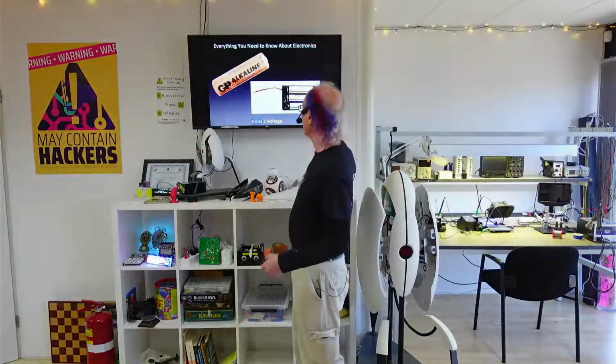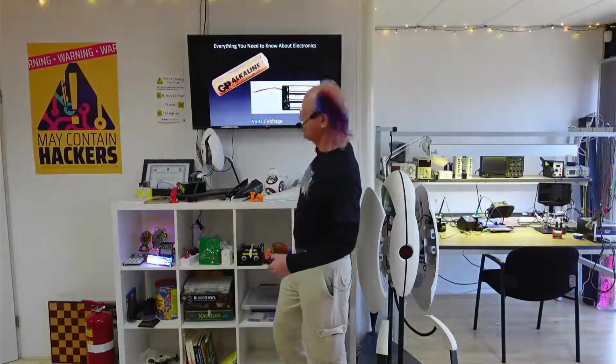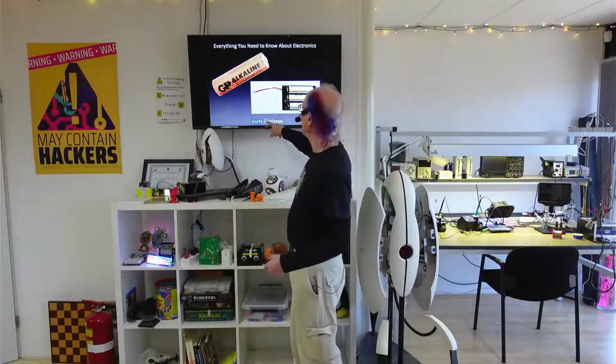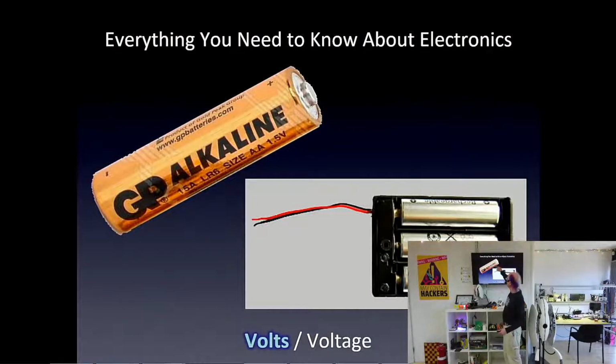And you push them with a power supply, and the amount of push is volts. That's the amount of push. And it says on the side of like a AA battery, 1.5 V, that's V for volts. That's the amount of push for a AA battery, which we've all seen before. And volts is named after Alessandro Volta. He's a dead physicist. We name everything in electronics after dead physicists. He did a lot of cool stuff, but nobody remembers him, but we know volts.